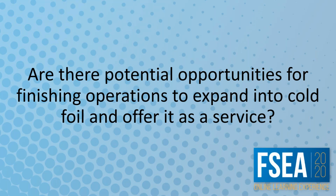It comes down to even the hot foil days, why people do hot foil stamping on half-size sheets, because of the registration at the tail end of the sheet. Nightmare when it comes to the hot foil. Well, you have that same problem, believe it or not, in cold foil, especially when you're doing an offline silver and then trying to come back and register it. And even if you're doing it in line, you still have to be careful if you're doing a second pass on the same press. So I encourage people not to go that direction.